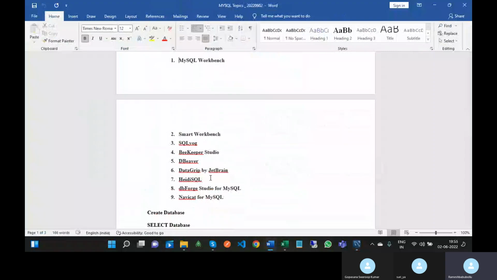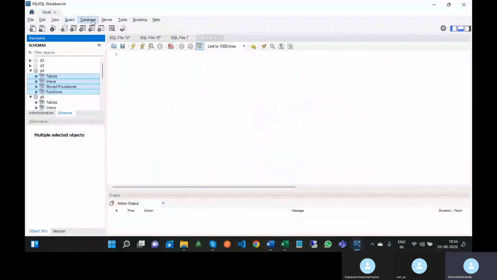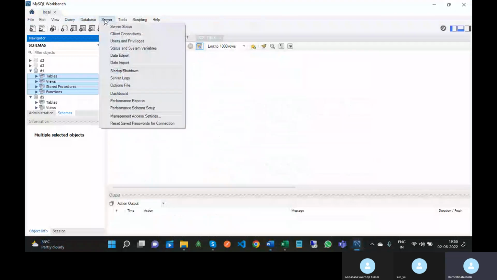Through the GUI only, you can have multiple features like exporting to Excel and importing from Excel, database backup and restore. These types of features are available in the GUI only. Otherwise, you need to write some code in the command prompt.